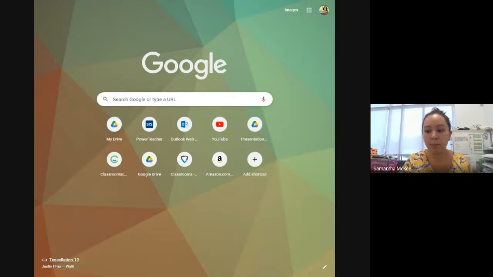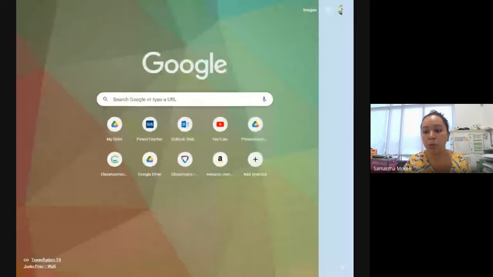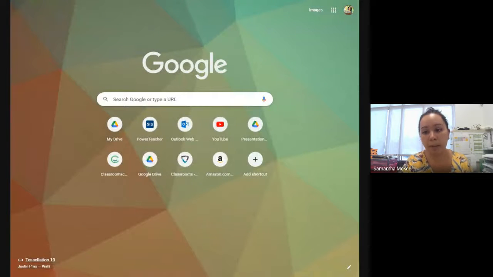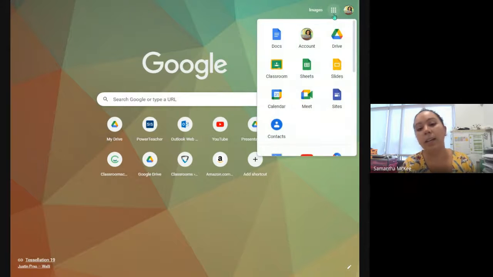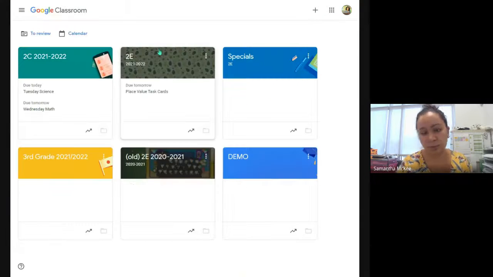When your student logs onto their computer, you will have to pick up their computer or make arrangements for it to get picked up. If you really need to, I can drop it off too. Once they get to their computer screen, it will open up a Google tab, and they just press the waffle icon and it'll bring you right to Google Classroom. They can also go through ClassLink, but the waffle is good enough for us.